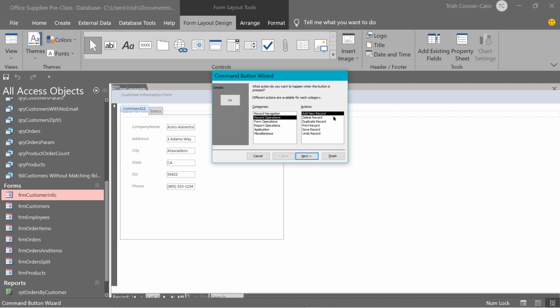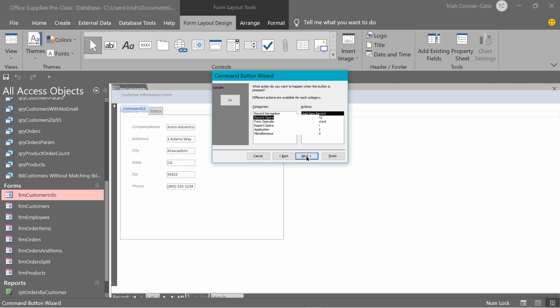In order to be able to add a new record to a form, you would either have to tab through all the fields, and it would just bring up the next record until you got to the last record. And then when you tab, it would bring up a blank one. That is not efficient. Or you would have to do the new record button down here in the navigation area. So a button is very handy. Buttons are very handy, particularly for data entry forms.